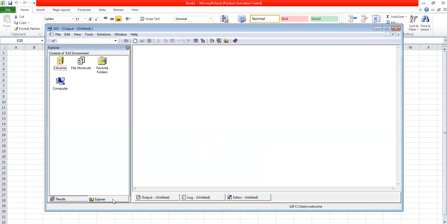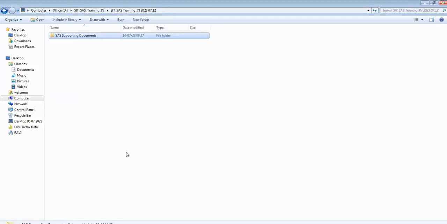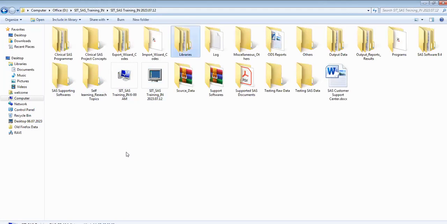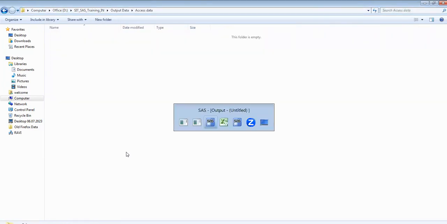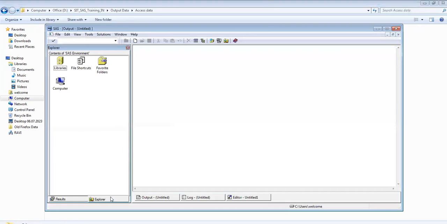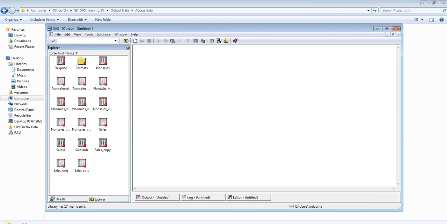So explorer window. Explorer window is nothing but a folder. In a general laptop, we have folders, right? This is one folder. This is one folder. There are many folders, right? So explorer window is like a folder. If you open this folder, again, one more folder is there, right? Similar kind of thing in SAS also. Explorer window is of folders. If you open one folder, again, there are some other folders. If you open one folder, again, some folders, the files are there. So explorer window is a folder. This is useful for navigating from one folder to another folder.